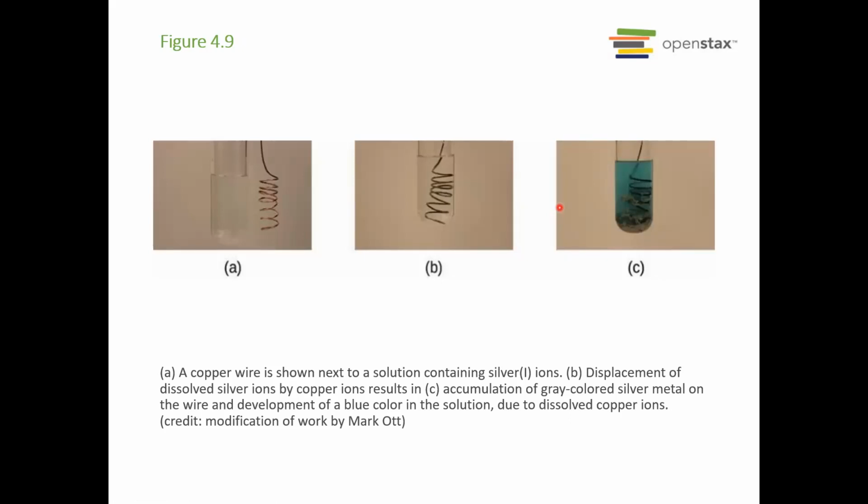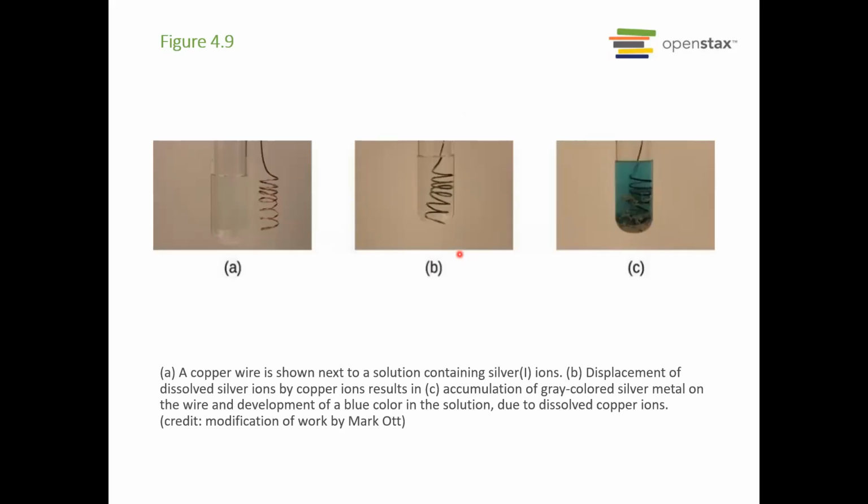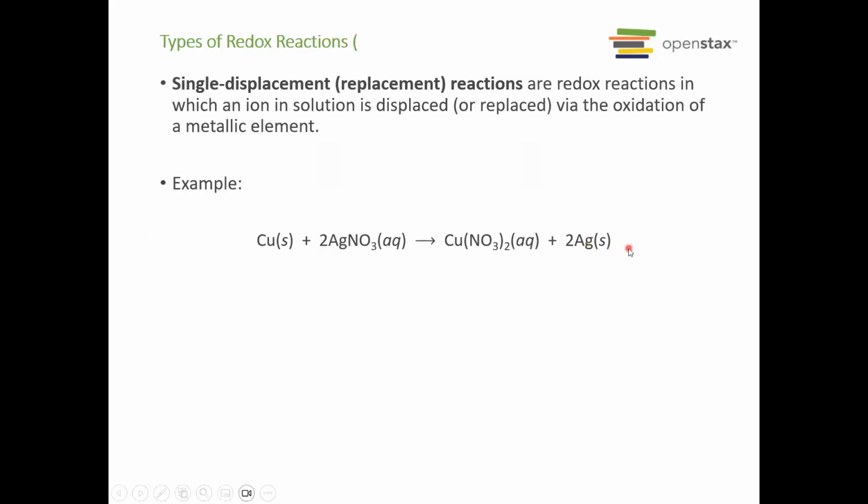So the reason that this solution becomes blue then is because now we're getting those copper ions in solution. You look, Cu(NO3)2 aqueous. So the copper is going to be in solution as the copper 2+, and then the nitrate will be separate. But because those copper ions are colored blue in solution, that's why we see the solution turn that color. Kind of a little bit of a green tint to it, maybe. But then if you also look at the metal, in some cases it looks almost kind of fluffy, and you're definitely seeing it become darker, because now we're actually replacing that metal with the solid silver. And that's why we've got silver just as S here.